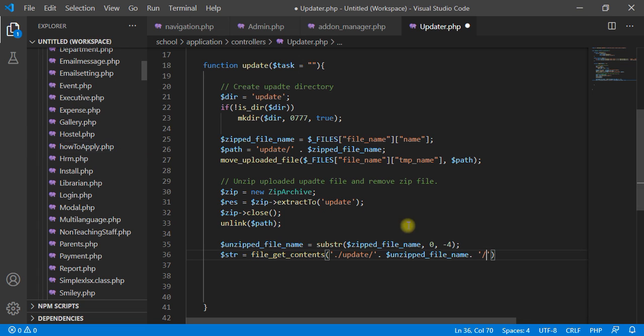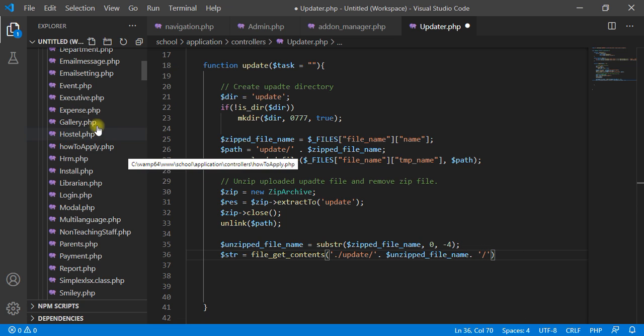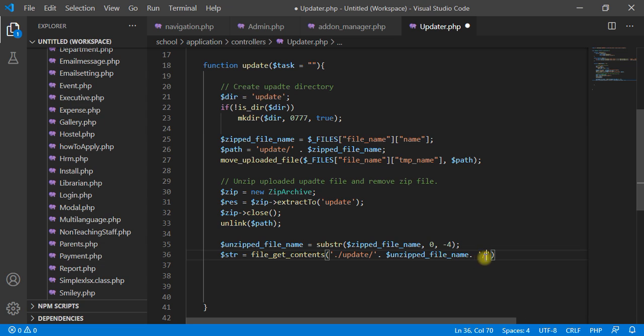Hope you are getting it. So we need a file here that will process that for us, a file we are going to write some script inside that will replace the current expense.php and make sure we have the updated expense.php. I am going to call that file update config.json.